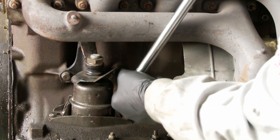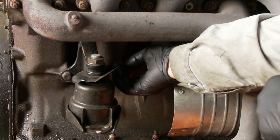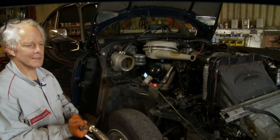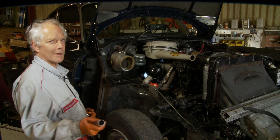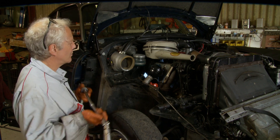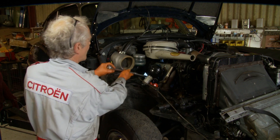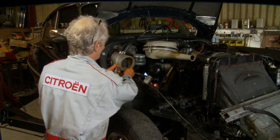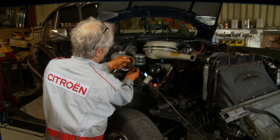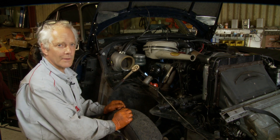It could be quite tight, so I'm using a breaker bar. Just crack it off. Undo the plug and let the water coolant come out. You've seen where the drain plug is, and I'm going to show you how you can get access to it. Given that we've already taken the wing off this car and it's left-hand drive, you can just get a long extension with the spot plug socket on the end of the wobbly bar, and I can just about see it and finagle the socket on, and now I can crack it off.